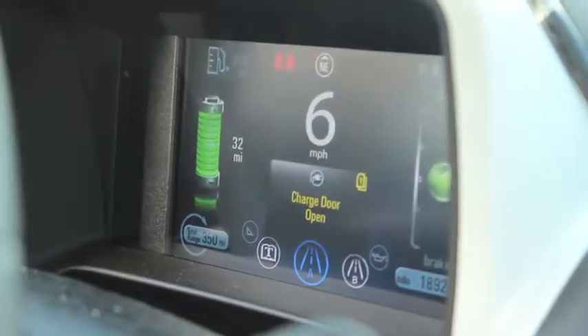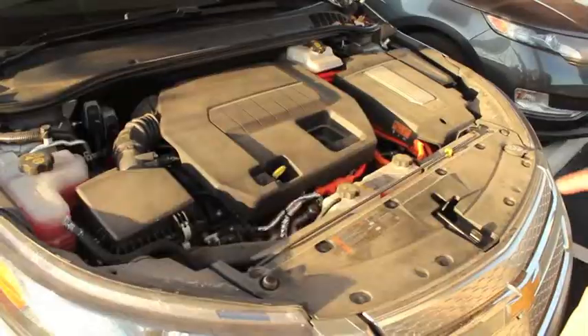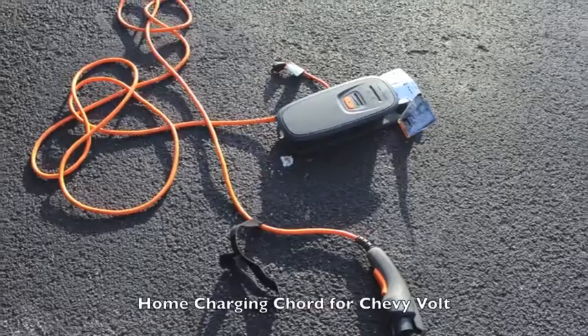It does have that capability in certain conditions, but it's primarily operated as an all-electric vehicle. When you charge it from the electric grid, it has a 16 kilowatt-hour battery where they use about 8 kilowatt-hours of that energy to store and drive the vehicle. It has a range of about 35 to 40 miles depending on weather and how aggressive you drive. If you lived in Knoxville and drove 10 to 15 miles to work and home, you could be on all-electric charge, paying a very small amount for fuel and being pollution-free. And then if you needed to drive to Memphis, off you go — no range limitation. So it's a great in-between car.